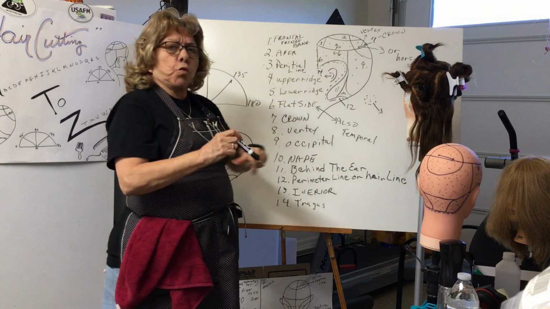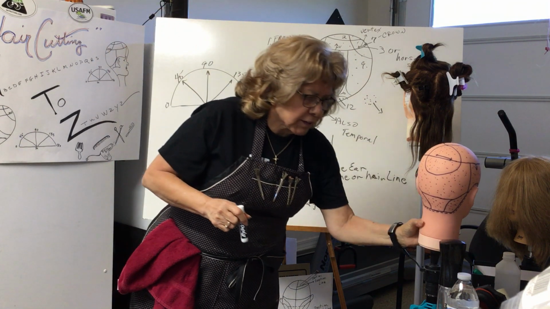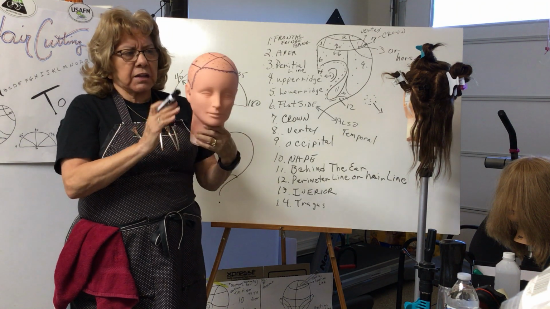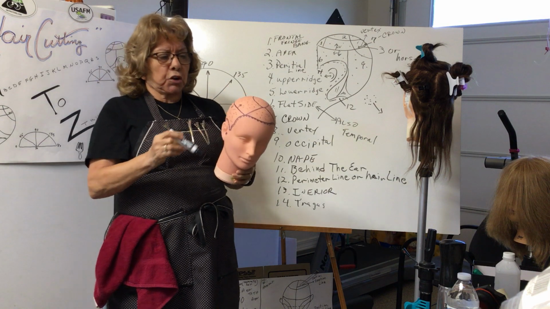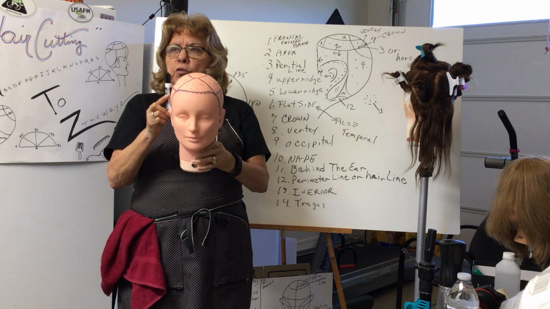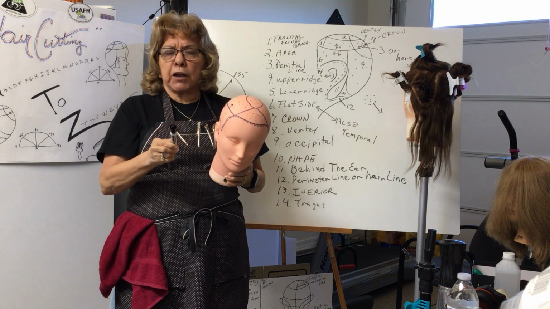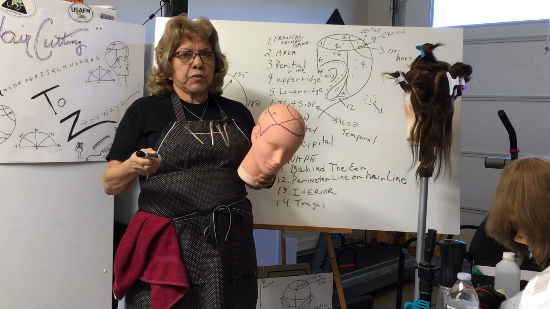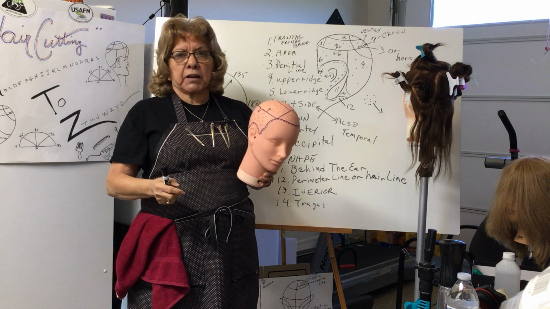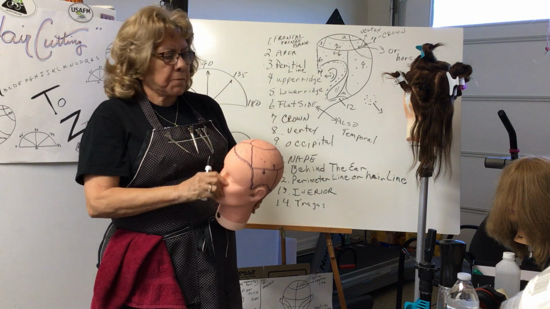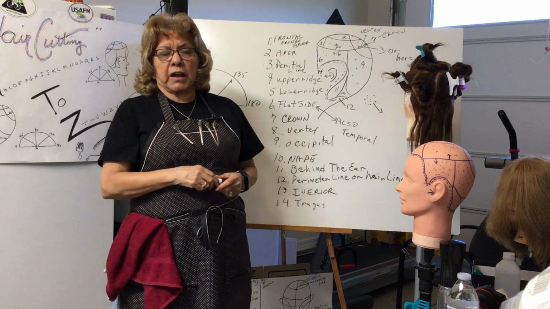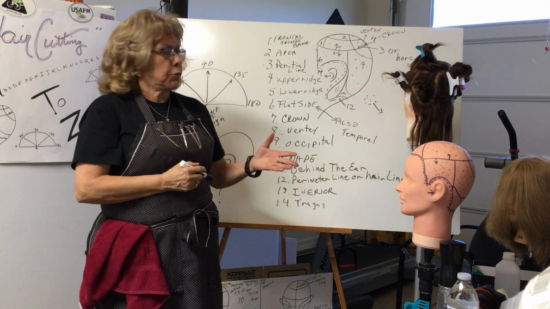The parietal line or the horseshoe, and we talked about how it looks like a horseshoe. So the parietal line has an upper ridge and a lower ridge. Other people call this the crest or the curve of the head. But if you know exactly where that lower ridge is at, we're both speaking the same language. If we just say crest or curve of the head, we're speaking a multitude of languages when it comes to especially clipper cutting. I hope some of you did look around and see if you could find the lower ridge on some of these guys that have got really, really short hair. So that's helpful for you.